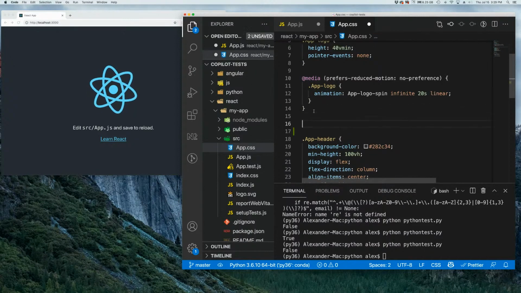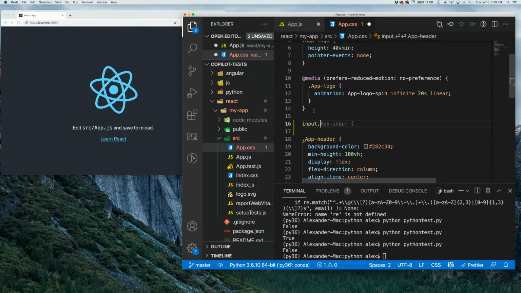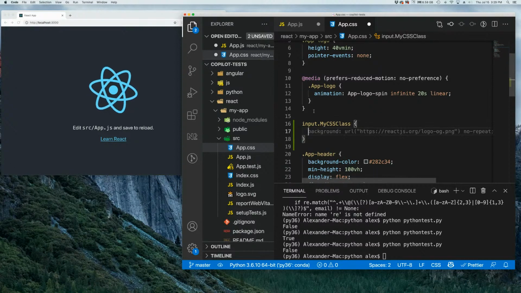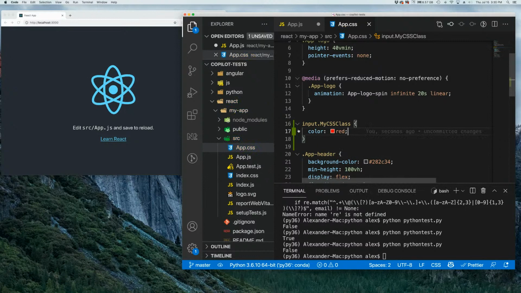What if I have input dot my CSS class. Let's do that. Color red. I don't know.